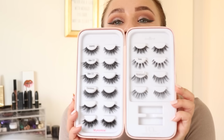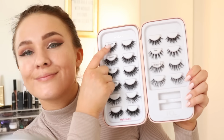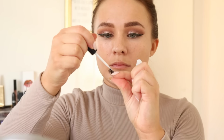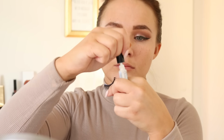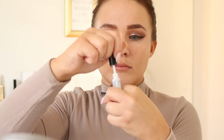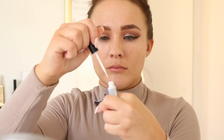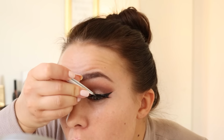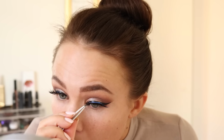At this point I remembered I forgot to put on lashes, so I'm taking out my adorable lash story by House of Lashes, and I am picking up Iconic by the same brand, House of Lashes, and I'm putting on my green duo glue. I like to use the green one because I love the little brush it comes with, so you can just brush it on the strip of a lash, and also I think it is a little bit more sticky and it keeps my lashes in place for a longer time. And I am just placing the lashes on my lid.